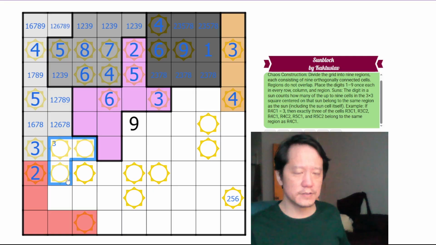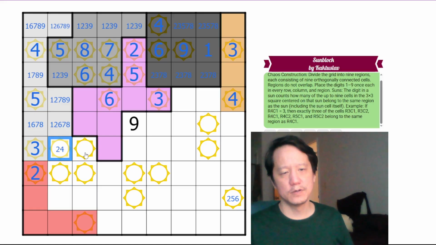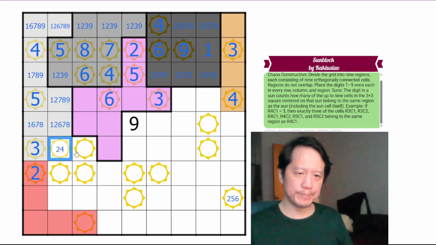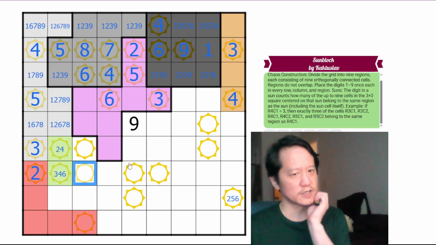This cannot be 3. It sees 2 or 4 here. If it's 4, it's all of these. If it's 2, it cannot go that way because then it would necessarily need to go that way. So this is guaranteed to be 2 that way, at least. This is 6 at most. So it cannot be 2, cannot be 5. It's 3, 4, or 6.